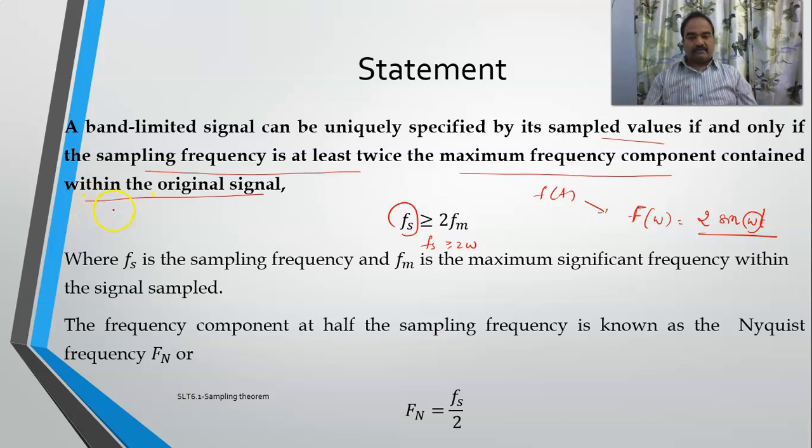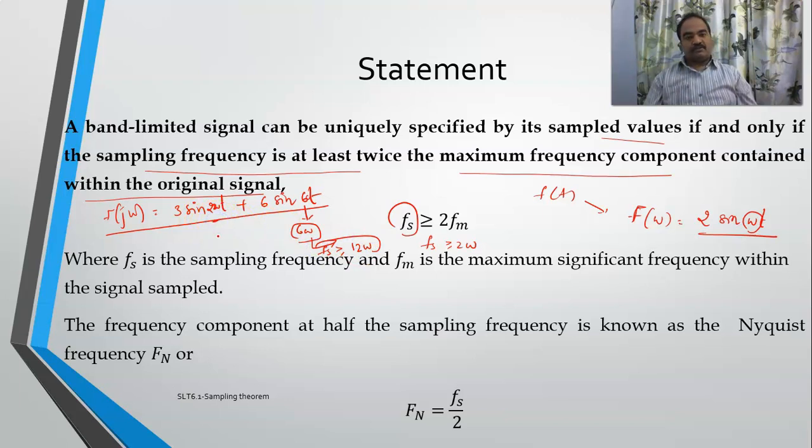Now let us suppose you do have a signal, and in this case, if you see, the maximum frequency component here is 6. Let us suppose I take it as 2 omega and 6 omega. So the maximum frequency component is 6 omega. So in that case, your sampling frequency must be greater than twice 6 omega, which means that your sampling frequency must be greater than or equal to 12 omega, not this 4 omega.